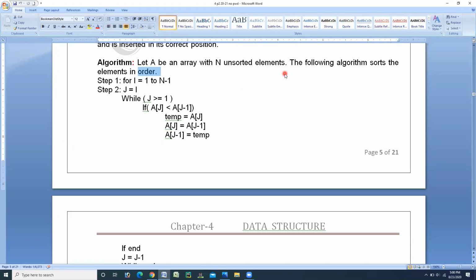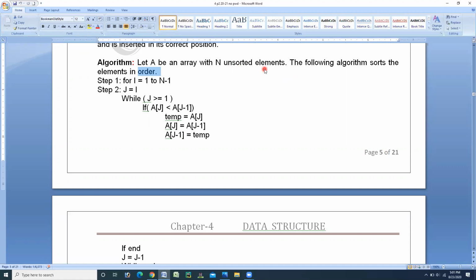A is an array that has n elements. They are unsorted, not in any order, random. They are not in ascending order or descending order. That's why we are using one word, that is, unsorted elements.